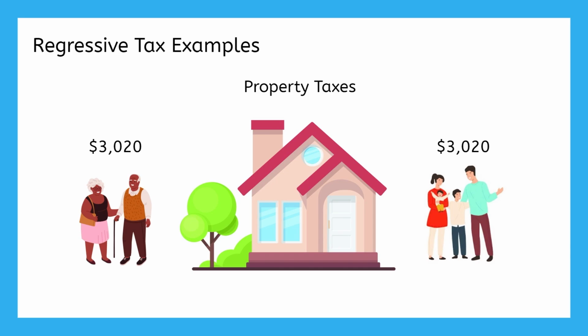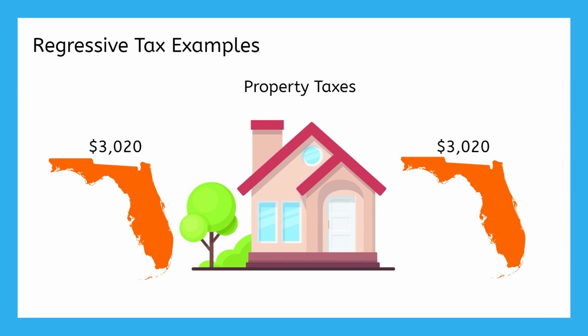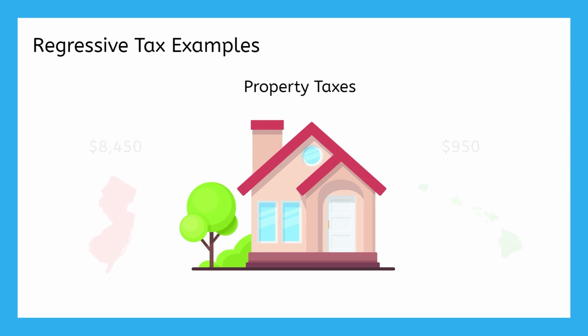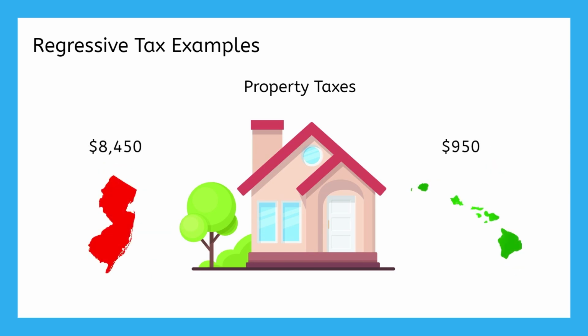Check your notes packet for an example you can work out to see how property taxes would affect these two families differently. It's worth noting that property taxes are set by the state governments and are not the same across the United States. If these two families lived in the same state, they would have the same tax liability for the same house. But if they lived in two different states, then their property taxes could be very different.